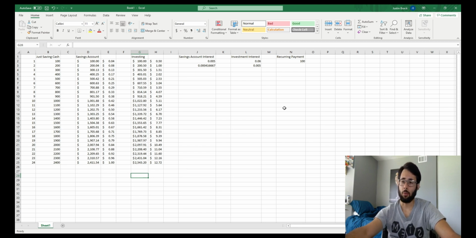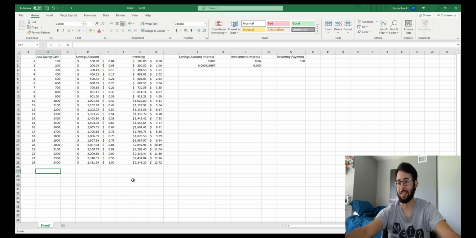But we also want to check, because we also are putting money in, so just know that this recurring payment, that's money lost. You're going to lose that money each month. However, when you're saving your money, you're not touching it until you retire. So we could technically drag this all the way down until we retire. So let's say the average retiring age is about 65. I'm 24, so that's about 40 years from now. So I could drag this all the way down to what 40 times 12 is, which is 480 months.